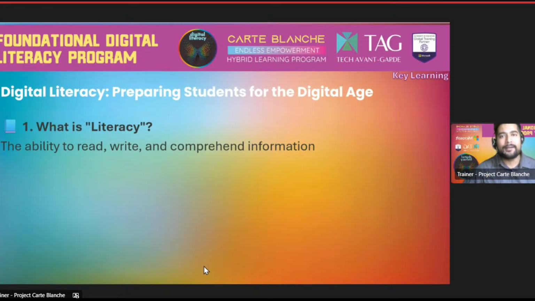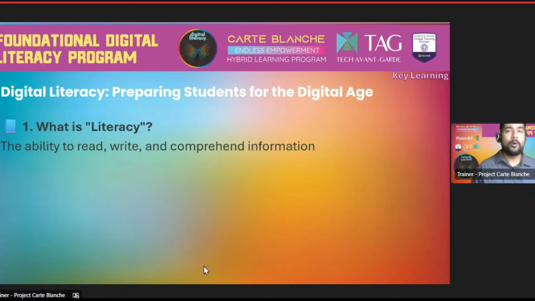And if I talk about India as a complete country, overall the literacy rate of India is 76%, which means there are still 24% of people in India who can't read, write, and comprehend information. Out of 195 countries, India's literacy ranking is somewhere around 105, because countries like Finland and Sweden have 100% digital literacy, and that's why their ranking is very high, right? Their ministries and policies are always focusing on basic education for the people. So that's literacy. Now, I'll just give you one more piece of information.